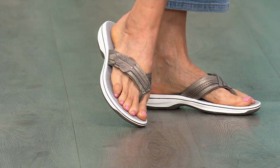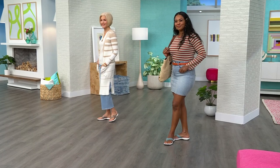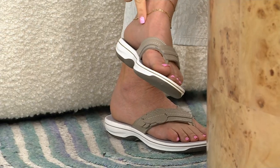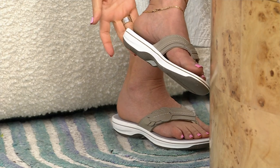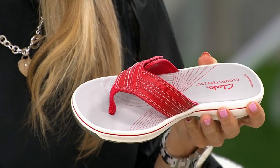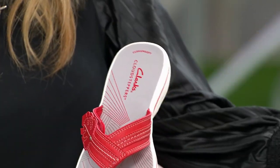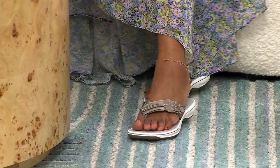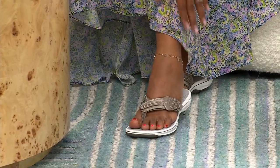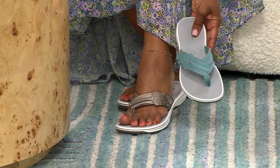We have whole sizes only, sizes 5 to 12. If you're between sizes, size up. I actually wear a 6½ — I have on a 6, but I would go to a 7. If you go to the beach and want to walk along the shore collecting shells, put your Cloud Steppers on so your feet don't get beat up. They're great for a cruise, with your swimsuit and a sarong. You look adorable with a sundress — even Easter Sunday. A lot of you are loving the pewter as well as the red. Don't forget about the teal. We also have taupe.